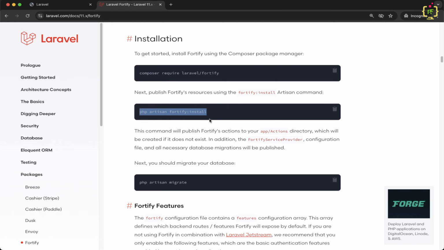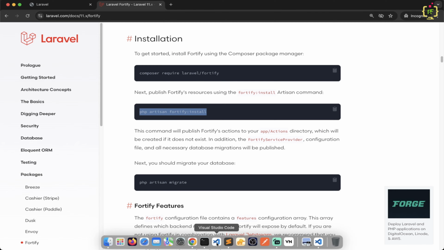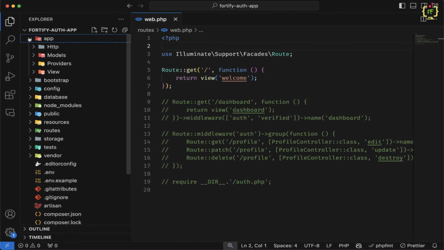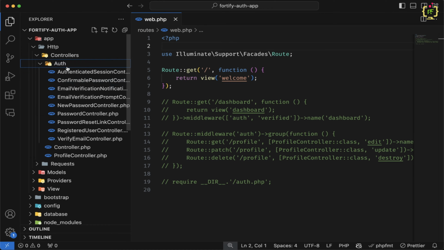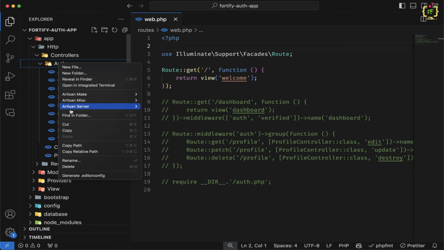But before executing this command, if you come to the project folder, inside app, we have the controllers, and inside this controller, we have the auth folder, and this auth folder is managed by the Laravel Breeze package. So I will remove this entire auth folder because this is not required, because when we install Fortify, that will provide all the resources to manage the authentication process.